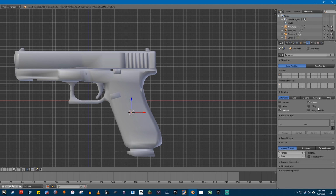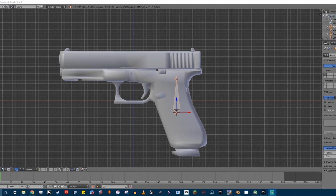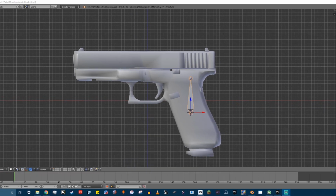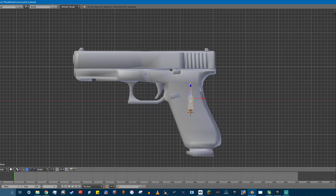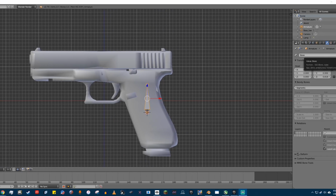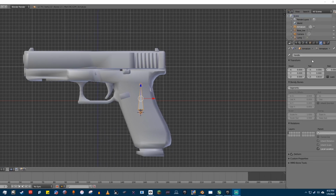We're going to go into the side screen, and we're going to select the bone data tab, which looks like a stick figure, and we're going to select X-ray so that we can see it no matter whether we're in wireframe or poly mode. Then we're going to go to the bone data tab that looks like a bone, and we're going to set the name of that bone to handle so that it matches the object that it's attached to.